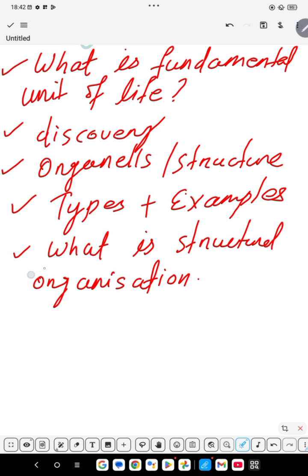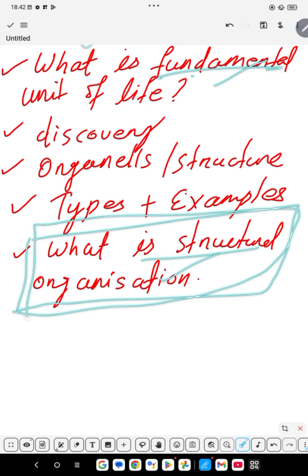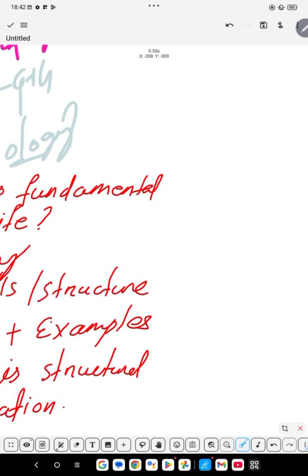All right. Then we'll go to what the structural organization is, and why we are calling it structural organization, while here we are calling it the fundamental unit. So what is the difference? And remember, listen to all the topics very carefully, because it is necessary for you. From this topic there is a question in the NCERT, so I will tell you, try to write it on your own, and we will discuss the answer to that question in the next class. Okay, so let us begin with the discovery.